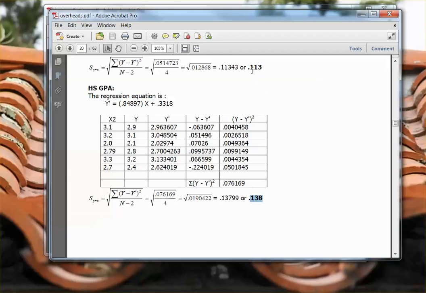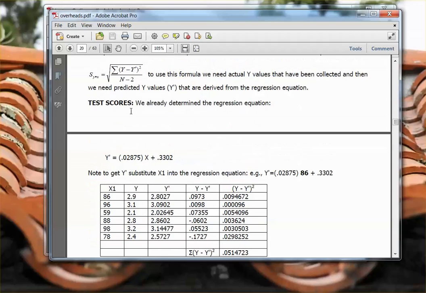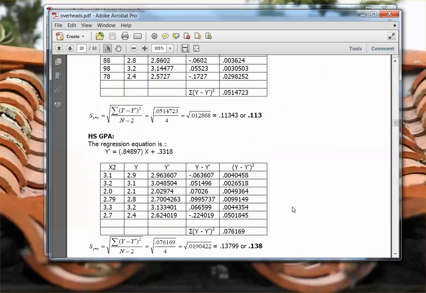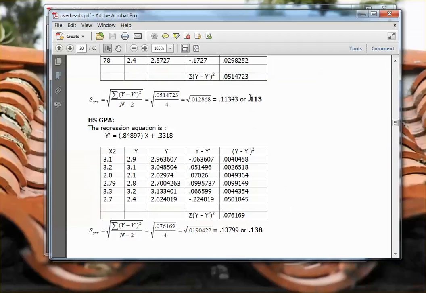And in this case, the number for test scores is lower than the number for the high school GPA. So that means we have less error in prediction using our test scores than high school GPA. As you can see, we're only off 0.11 versus 0.138. So that would mean that the test scores in this particular example is a better predictor because there's less error in our prediction. Remember, our predictions are not going to be 100% right all the time. They're going to be off a little bit. And so in this case, this value tells you that this one is a little bit better predictor. And so you can evaluate two different predictors to see which one is better to use.